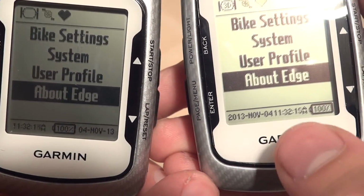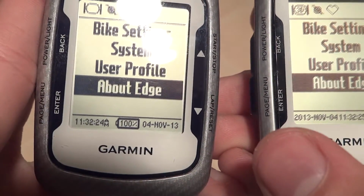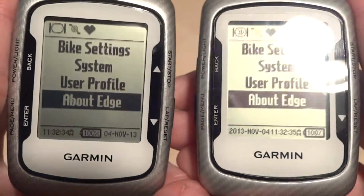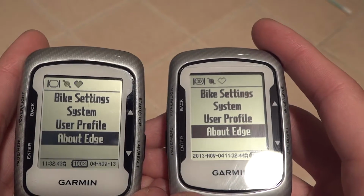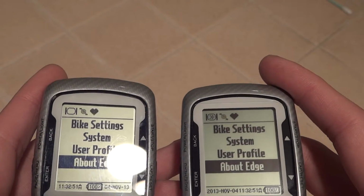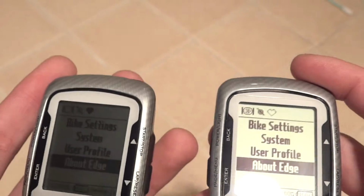So if you're looking at the Taiwan version, obviously if you try to glance at the time, you can't really read it, as opposed to the US version, where it's right there on the bottom left hand corner. It's sort of jumbled right here, so it's just like, is it 4:11 or is it 11:32 and 33? Yeah. So upon quick glance, it's harder to read the time, and I really think that the Garmin Edge team should have just implemented a single firmware across the board for the Garmin Edge 500. But again, it's probably a financial deterrence to offer the Taiwan version at a cheaper cost because it's using a different firmware, although all of the features are pretty much the same.